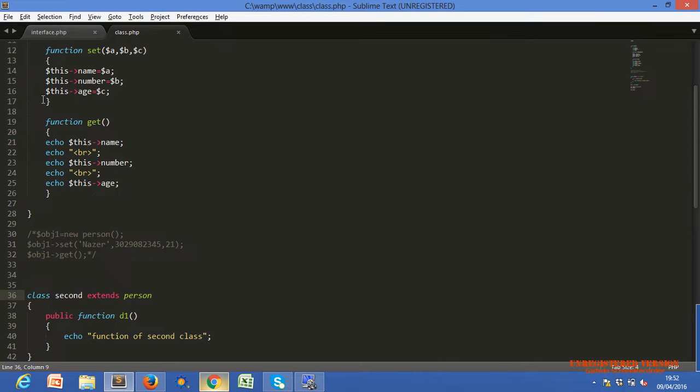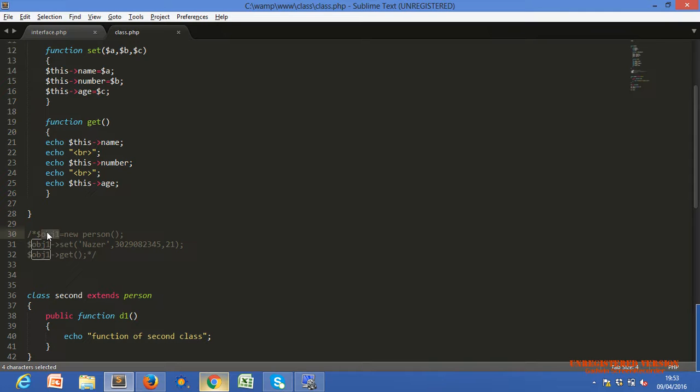The first thing you have to learn is that you can access these functions and variables only with the help of an object. You have to create an object of a class, then only you can access the functions of that particular class.